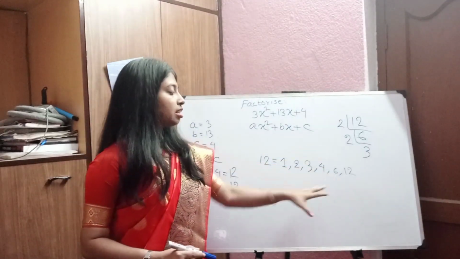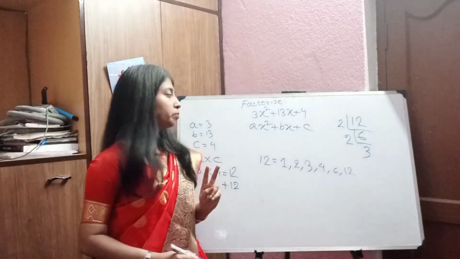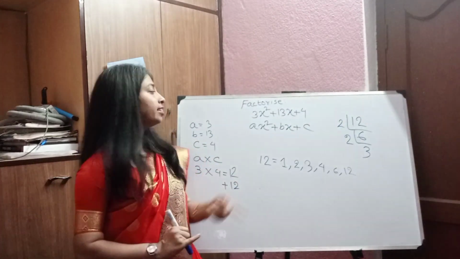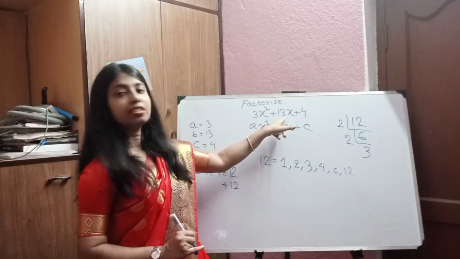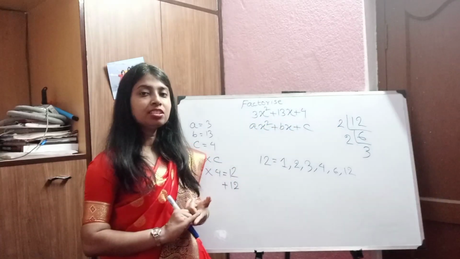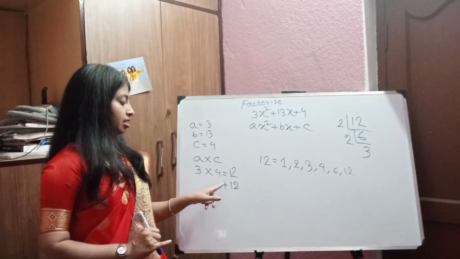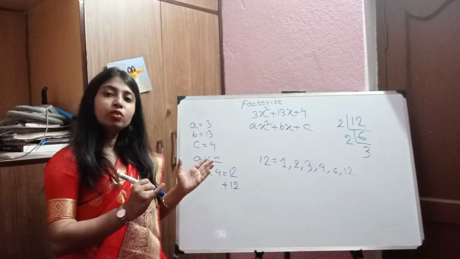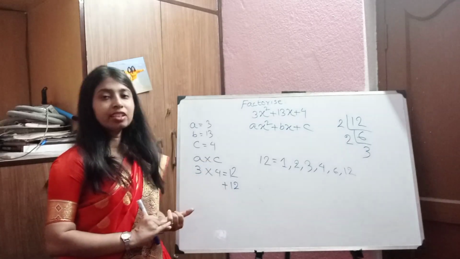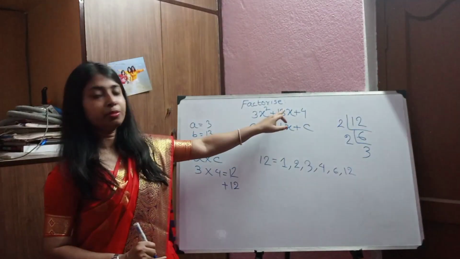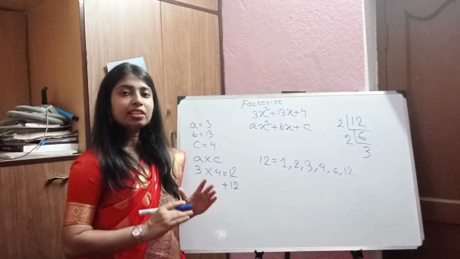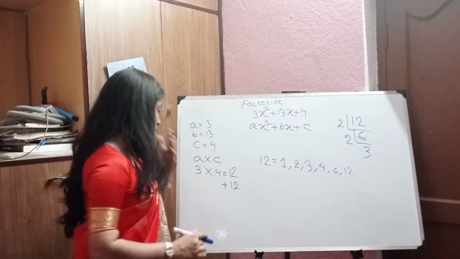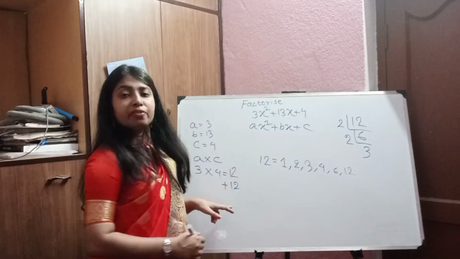Now, among all these numbers, we have to choose two numbers which, if we add those two numbers, we will get the b term, that is 13. Why will we add these numbers? Because the sign of the product of a and c was positive. If the sign was negative, then we would have to subtract the numbers to get the middle term. The middle term is b. In this case, we will do the subtraction in some later example. In this case, we have plus 12.